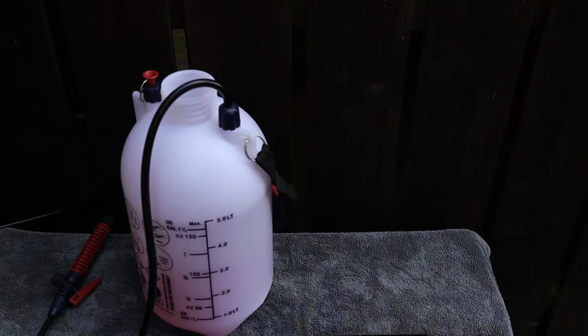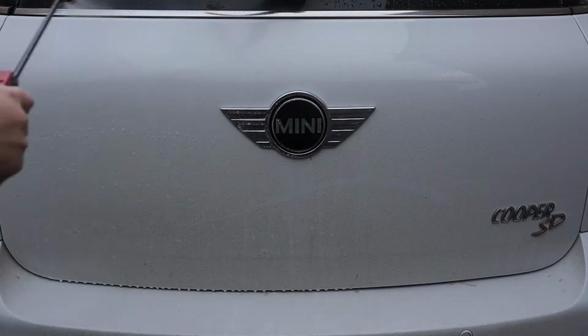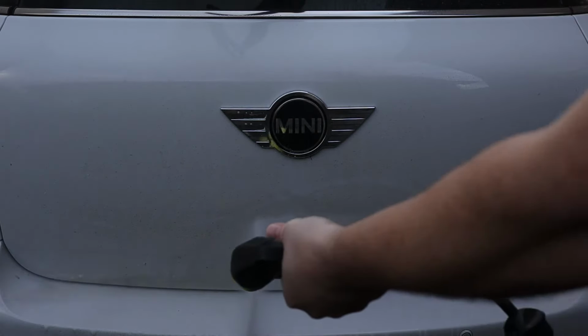So this time then, from the proper bottle, using 100ml of product, which makes a 50 to 1 solution, we'll see what it's like on the back end of the Mini. As you can see from the way the dirt has dried in, unlike the Honda, the Mini does have some protection on it, so that's why we're going in with a weaker solution on this one, just to give you a quick demonstration of just how powerful this product can be, even at a 2% dilution. Once again, I gave it 5 minutes to dwell and then went over and rinsed it off thoroughly with the Ava P80 Master pressure washer.